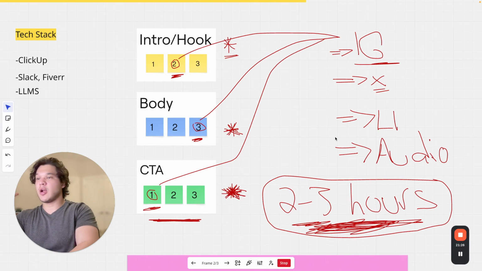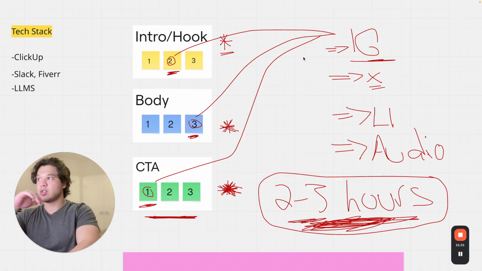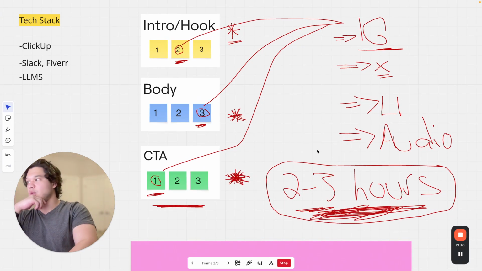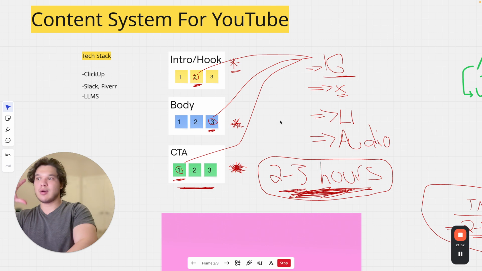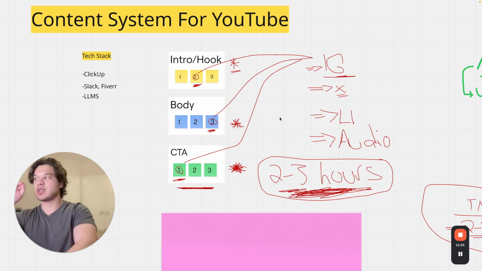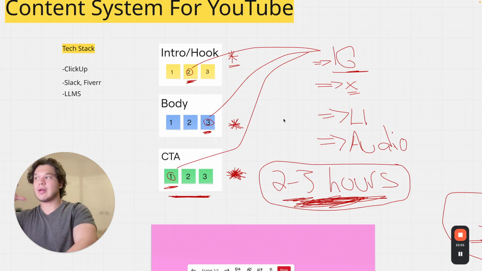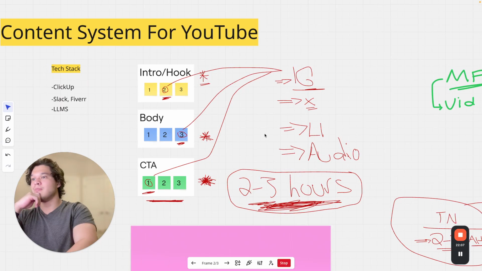Okay? And then from there, depending on how big your team is, and if you do it solo, that's totally fine. If you are optimizing for IG, perfect. Just take those assets, mix them together, post on IG. If you're doing it for X, pull the transcripts for X and LinkedIn. Maybe you can just make a visual based on what showed or the visuals that your editor maybe used. And then you can even pull for audio if that's something you want to do. And within two to three hours, or even one night, I now have a tremendous pool of content I can pull from constantly, that eventually you start understanding, and then you actually can feed those LLMs to make similar stuff. It's a really cool and very efficient way.